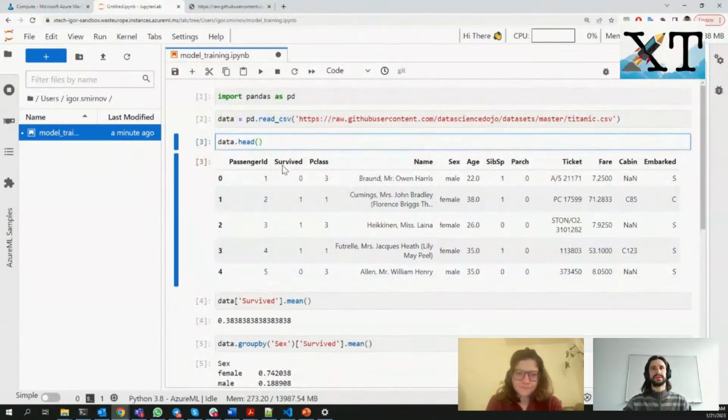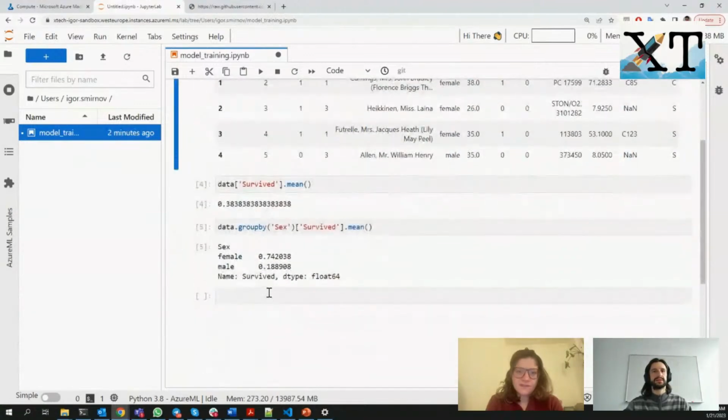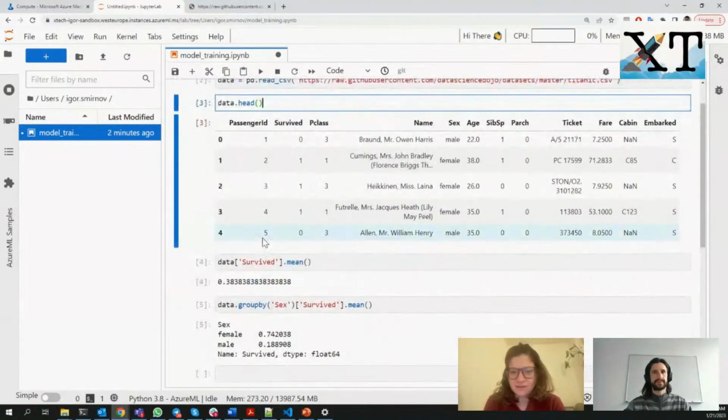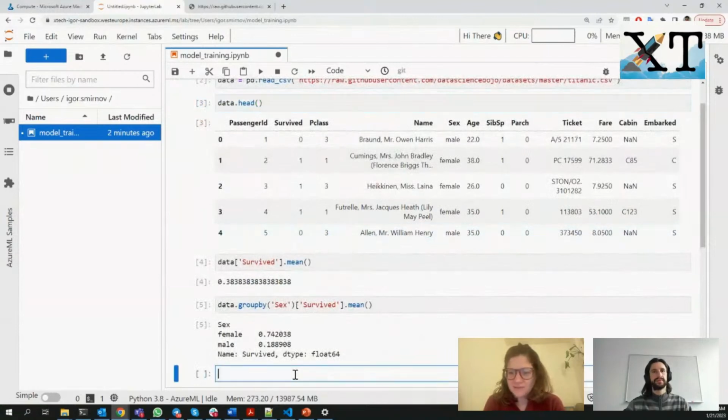There are not too many features, and I think we can just manually go through them. I was saying there are some features that we would expect not to matter, for example the passenger ID and the name and the ticket, they probably have a one-to-one relationship, and we don't really need them.